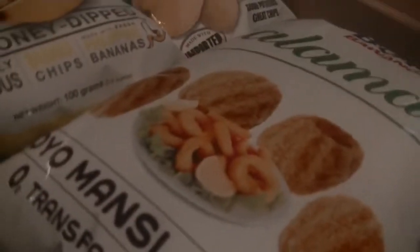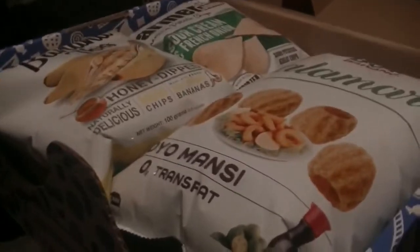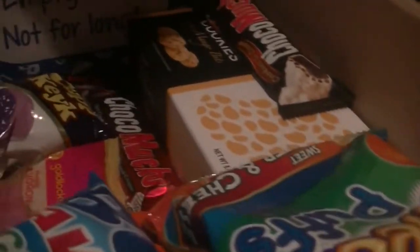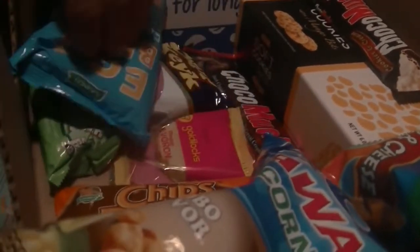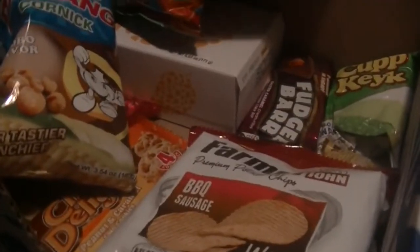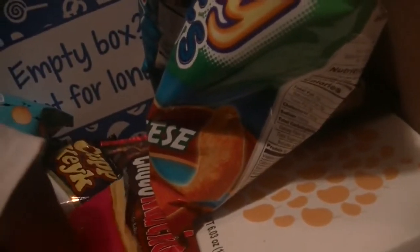I like their food though. Yeah, I like food. From looking in this book, I feel like we're gonna regret our life. Cool. And this is the big box, right? Yeah, this is the biggest box they have. Look up Universal Yums, guys, and they have all these cool snacks from different countries. They even have it now to where you can order specific snacks from specific countries if you don't want to get an entire box.